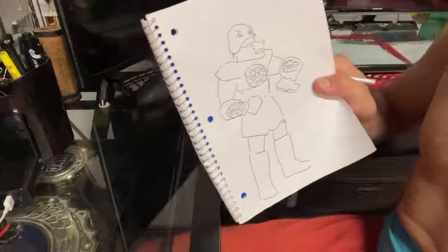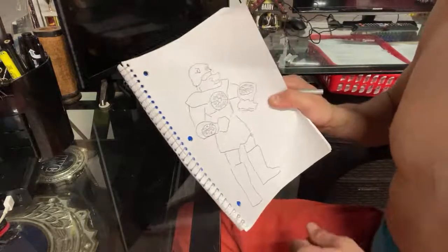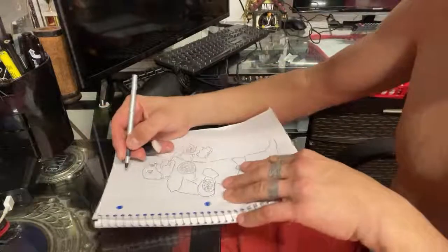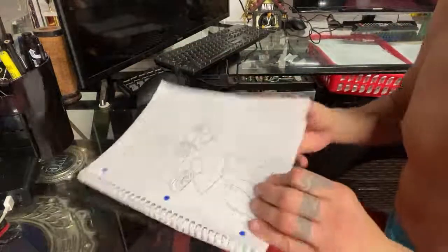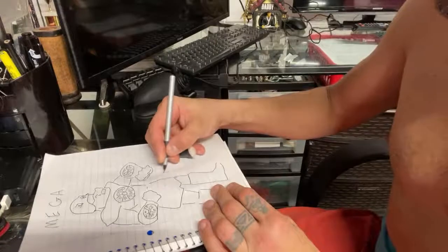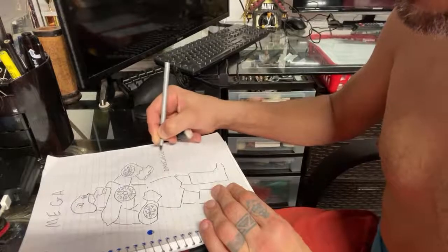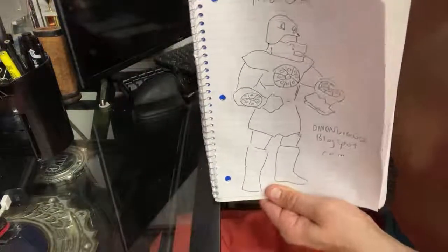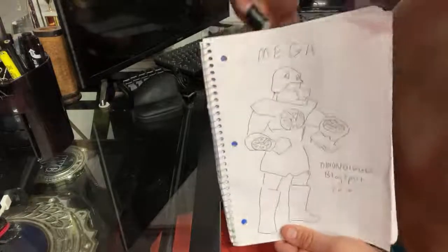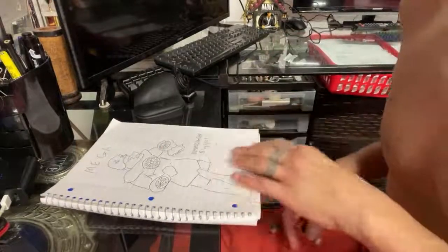So it's a bad drawing, but it's a dinosaur humanoid in an Iron Man suit. His name is Mega, and he drives a transforming excavator. You can see it on dinoanddigger.blogspot.com. There's a whole series of comics that I wrote. Yeah, it's been a while since I drew this. I usually draw it in pencil and then go over it with marker, and then I digitize that with my phone. I did it for a while.